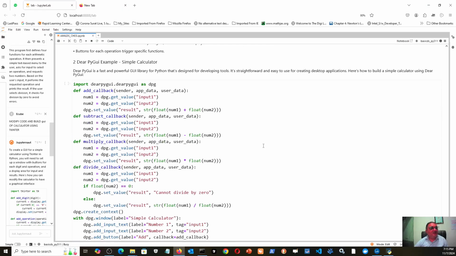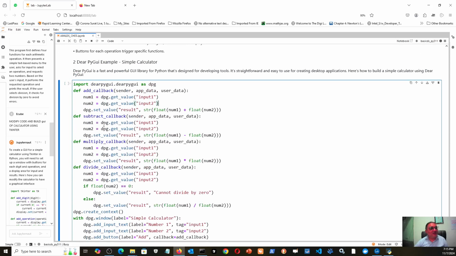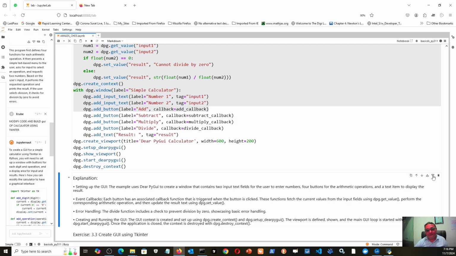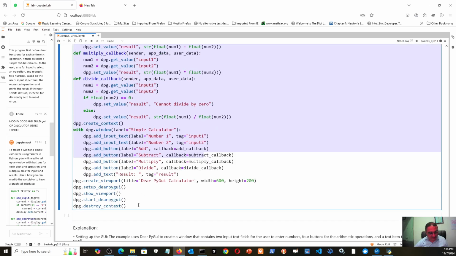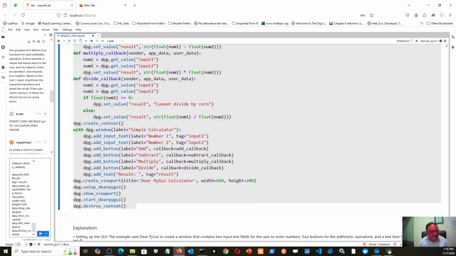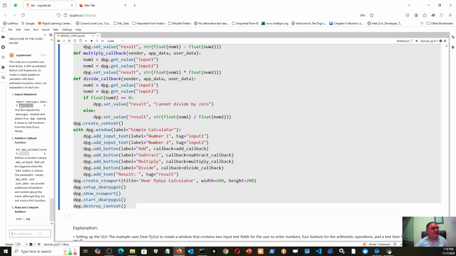Okay. Now another example is the Dear PyGui library. This time I also want to explain one more feature. Suppose I have given only this code. Here I have given some explanation also, but suppose this explanation is not given, and some code you are learning from any website or Python programming book, then you can just copy paste this entire code and write: explain each line of the code I pasted, and you will see that it will generate the explanation line by line.